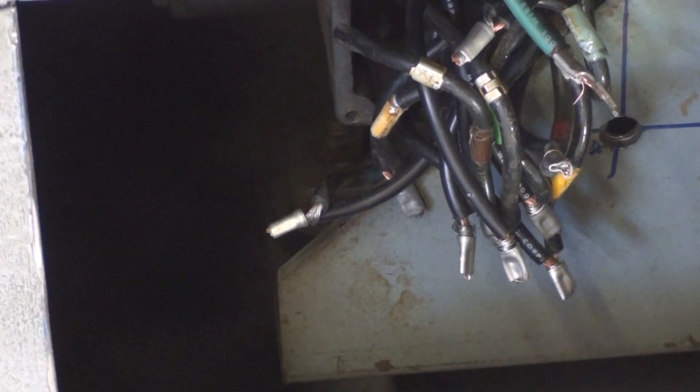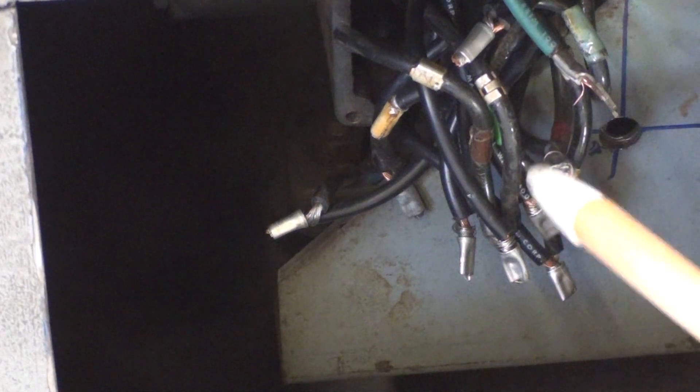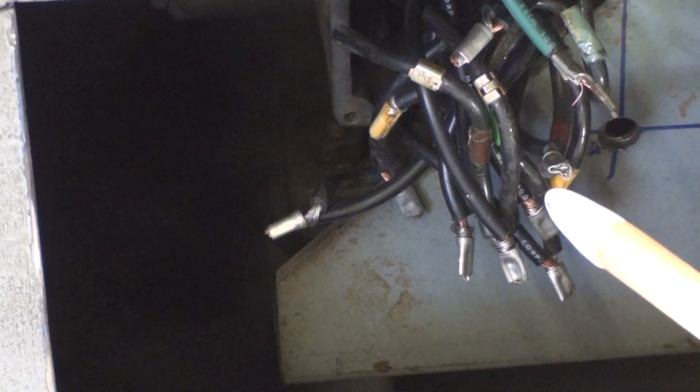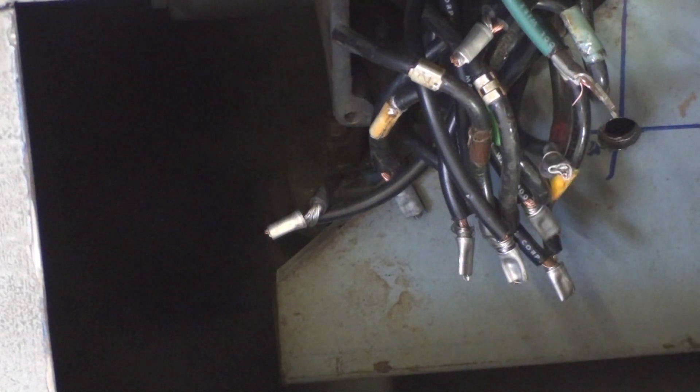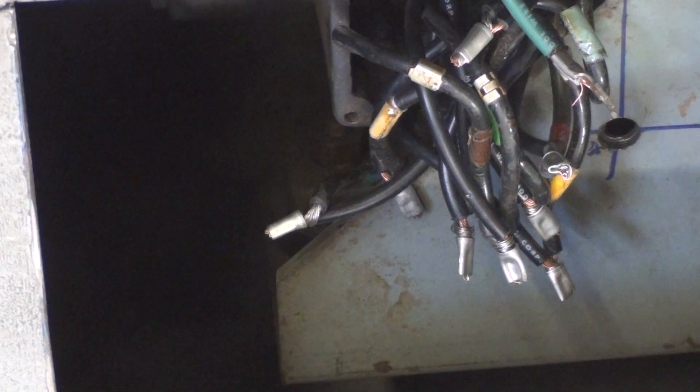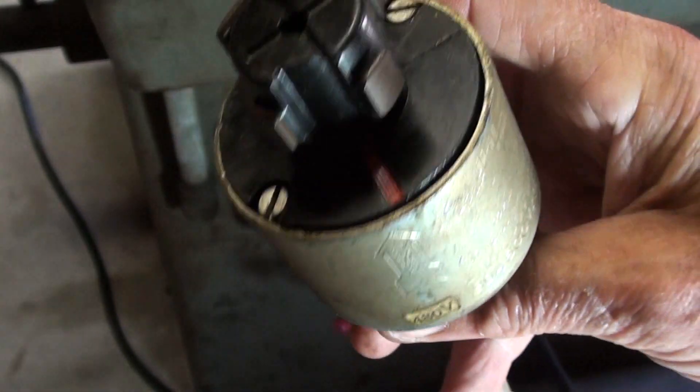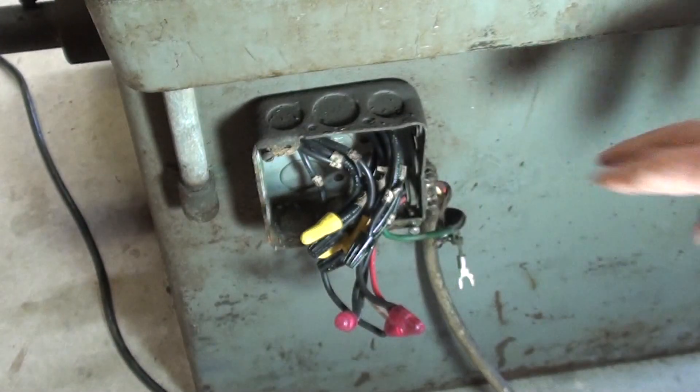But finally, someone pointed out the reason they're not marked: the nine wires have a black wire connected to each one, and they go back into the conduit inside here — the wire runner — and they go around to the other side, to the junction box, and that's where the actual new connections will have to be made. So now it all makes sense. We'll go around to the other side, and those wires have numbers on them, though they're a little bit hard to read. You can see that the plug is marked 480 volts — the original plug — and that comes out of the box here.